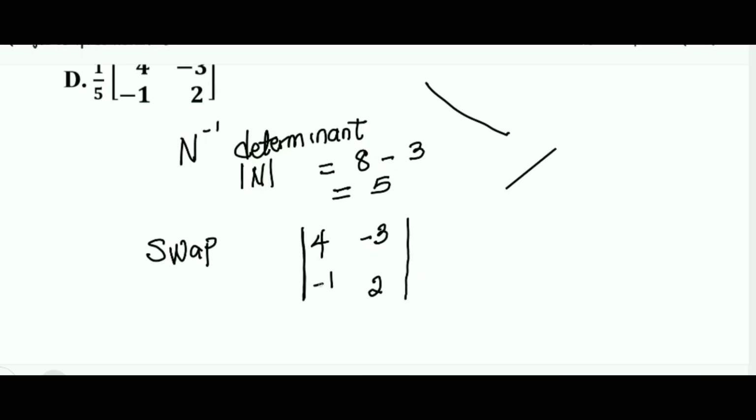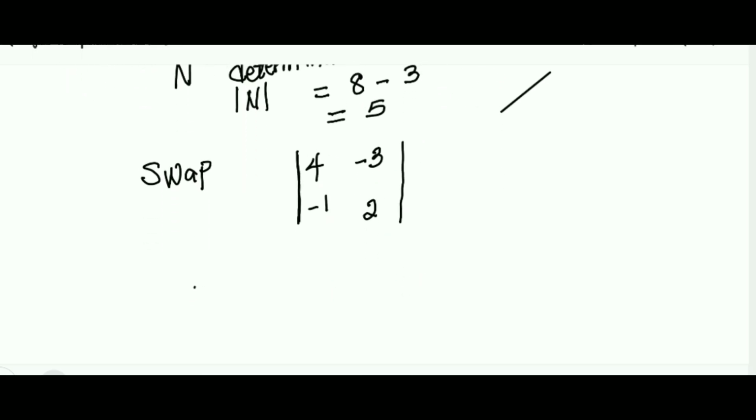Essentially, the idea behind this is that the inverse of n times n itself must be equal to the identity element. So there is an idea behind all of this. But what you need to know is you find the determinant and then you swap the numbers on the left diagonal, and then you change the signs of the right diagonal. If you have a minus before, then it becomes a plus. And when you have a plus before, then it becomes a minus.